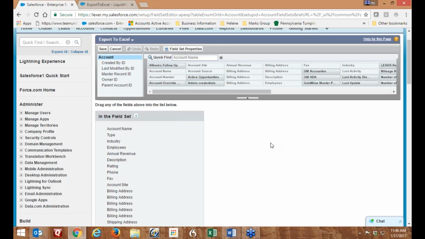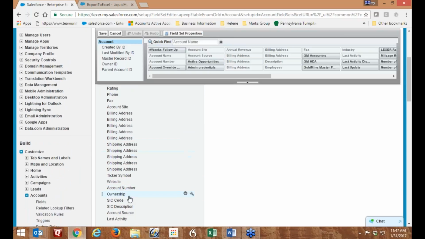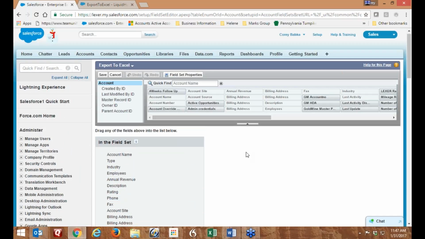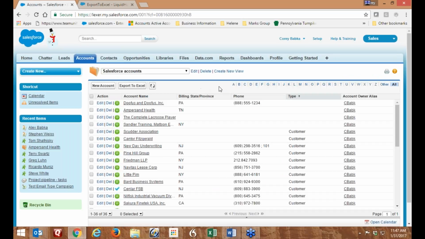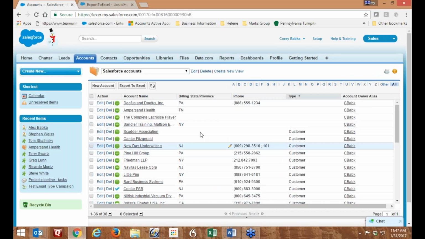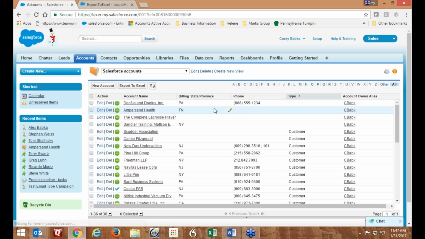That's actually kind of the problem, is these are all the columns that I've got in there, right? But that's more than a view, because in a view you're limited to how many columns. I think you can only have 10 columns in a view, right? So in the Excel permission, or the field sets, I can actually put in a lot more than what we just did right here. This is only 1, 2, 3, 4, 5 fields. When I do the export to Excel, we're going to have a lot more. It's going to include my entire address, all that kind of stuff.